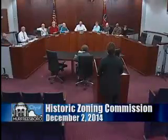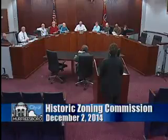Are you just working with the contractor on this? When we purchased the house, we remodeled the entire inside, and it's the same contractor that did the inside of the house. Has anybody assessed the impact of the added weight that you're going to have when you put this concrete board on the house? In other words, is the framing system... we can't tell anything about the framing system, and I'm asking this from a building technology point of view.